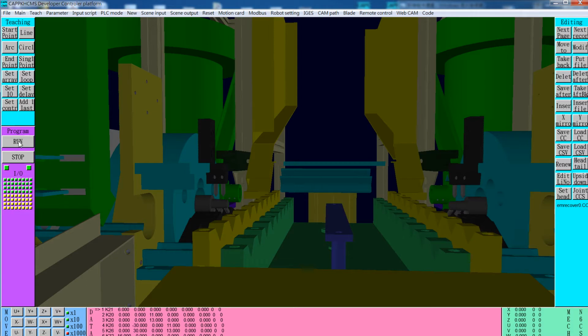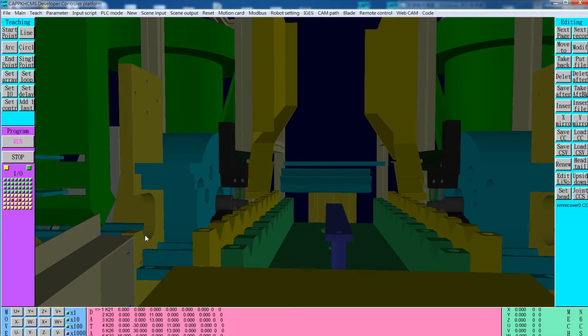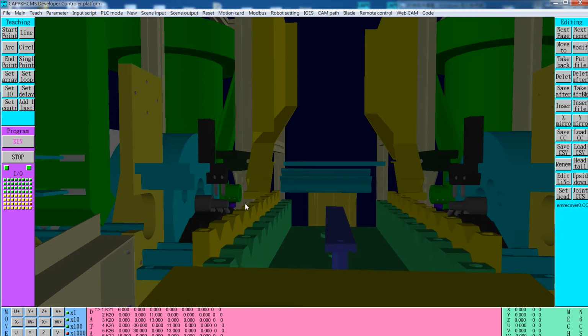And let's run to show you. Just binding 6 holes to join the aluminium tube together with inner tapping.